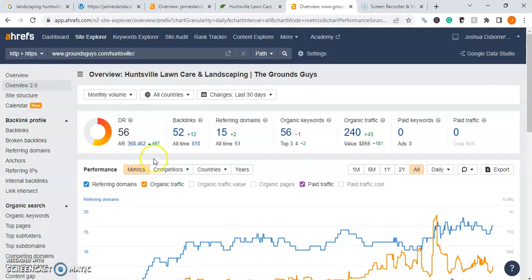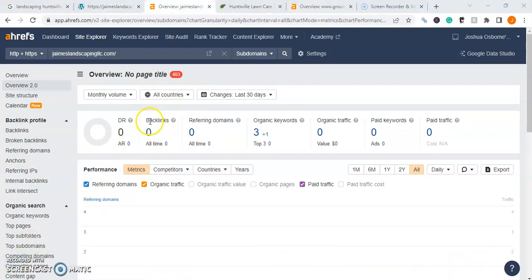Let's take a look at your website and see what you've been doing as far as backlinking goes. Right now, you don't have any backlinks built, and ultimately you're not generating any organic traffic. That's really hurting you because our website is a 24/7 salesperson for us — it makes sales at 3 in the morning and at 10 at night. So we need to give it the resources it needs to really close out those sales at any given time. Those things are going to be our backlinks, our content, our keywords — essentially everything that we need to make those sales. We definitely want to change this so we can move in a very positive direction.